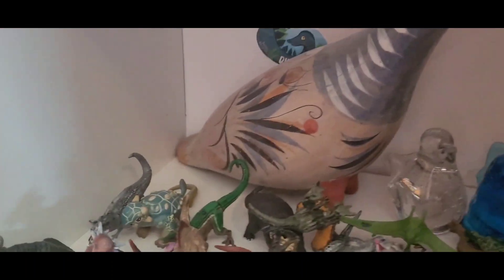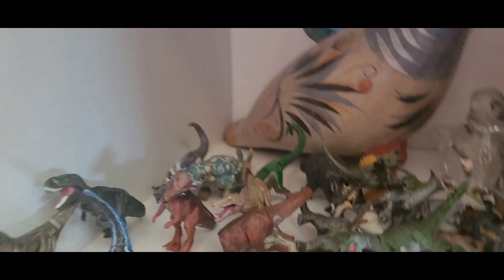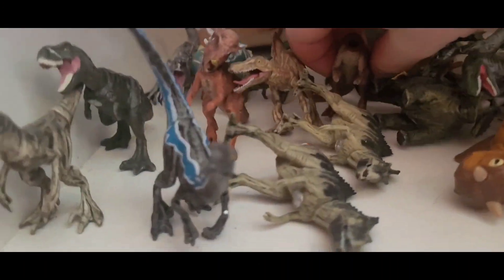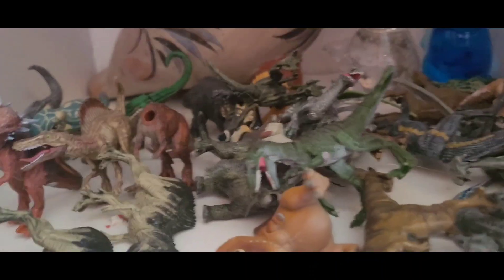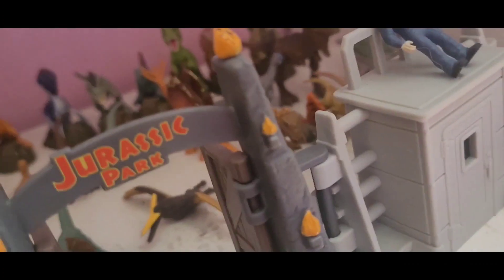Here we have some things like a goose and some glass birds that my grandparents gave me — nothing really that special, but the goose is very special, that's a story for another time. Here we have some Hasbro minis — got this Spinosaurus — what was that, a Metriacanthosaurus just attacked me. They've got the captives, and this is my most prized captive — my headless Stygimoloch. I am not even joking, it didn't come with a head. It literally came with no head. I have a video unboxing it — go watch all my captives unboxings and you'll eventually find it. I literally opened it and it had no head; I don't know how that happens.